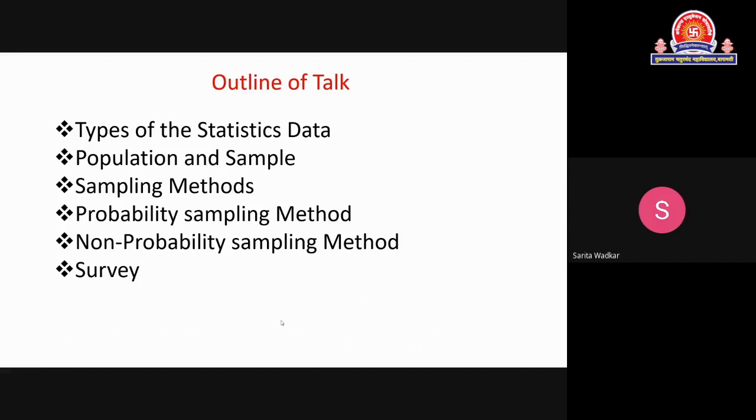It is important to decide the tools for data collection because research is carried out in different ways for different purposes. So let us begin with the definition of statistics. Statistics or statistical method is treated as a branch of science which deals with collection, presentation, analysis, and interpretation of data. We have seen the same things in research methodology also. So first we will start with the data.